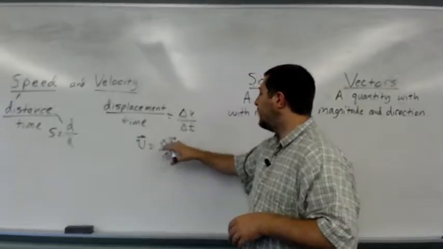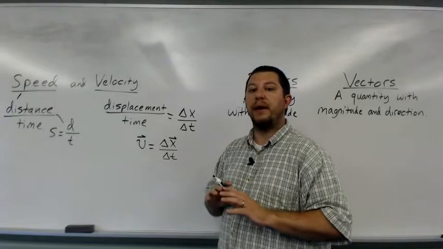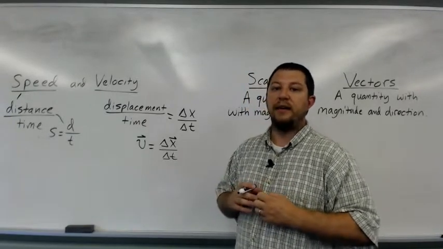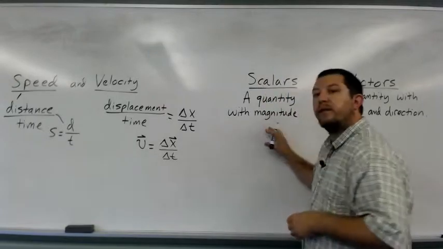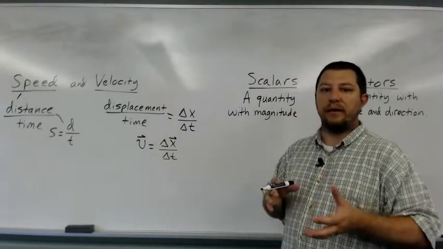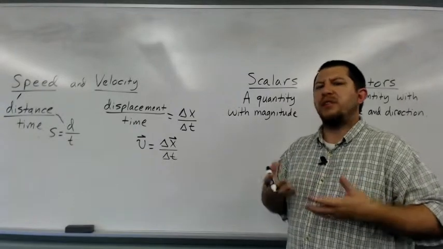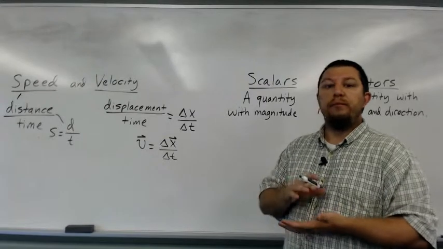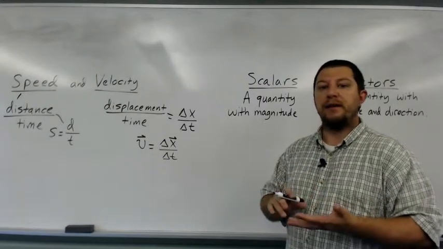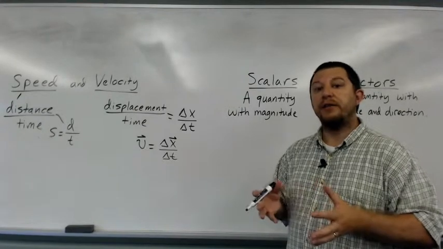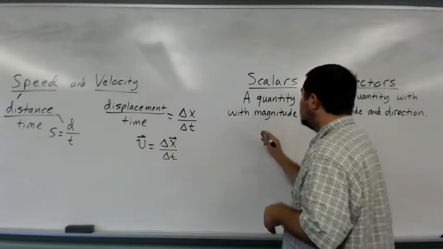And we will flesh out what a vector means and how to use vectors. But for now, just realize that any time I put an arrow over a quantity, that is going to be a vector. Now, what are some other examples of some scalar quantities? Okay, so if you think about it, what types of things only have a measurement? You might think of temperature, you might think of mass, you might think of volume, you might think of energy, okay? And all of these are scalars.